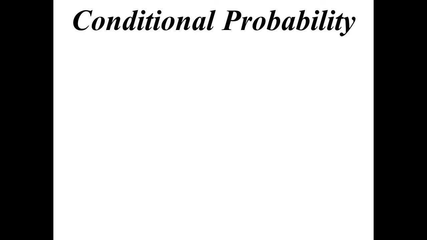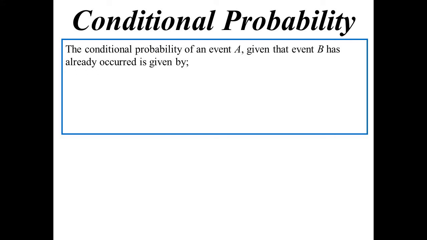So we're just going to finish off looking at our 2-unit probability before we can move on to the fun stuff tomorrow. Conditional probability. The conditional probability of an event A given that B has already occurred. It's sort of like when we had the Venn diagram and the universal set, but we were only interested in, what was it, geography or something like that? And so we said now the geography set will be the universal set. It's that sort of thing. We know B has happened, so that's going to change the probability of A happening.